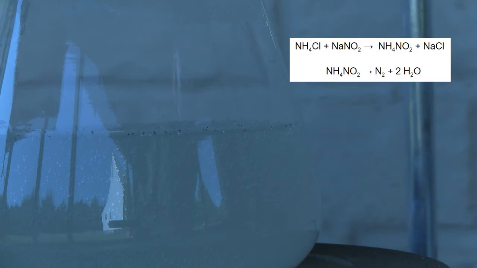The reaction that is occurring is shown here where the sodium nitrite and ammonium chloride react to form ammonium nitrite and sodium chloride in solution. Ammonium nitrite is not very stable so it slowly decomposes at room temperature into nitrogen gas and water.